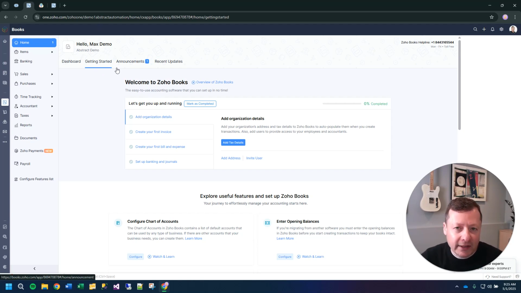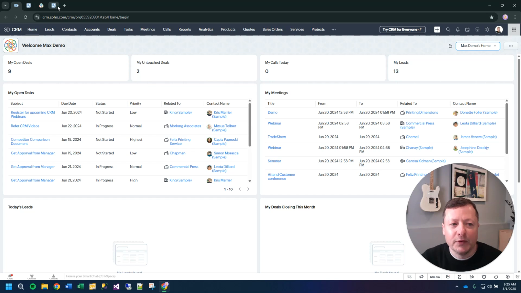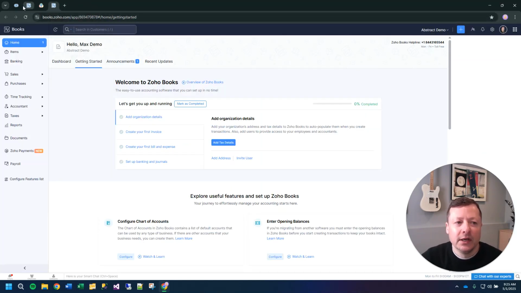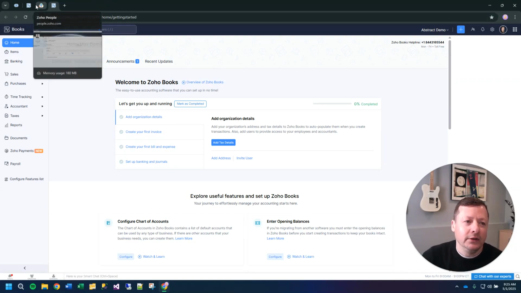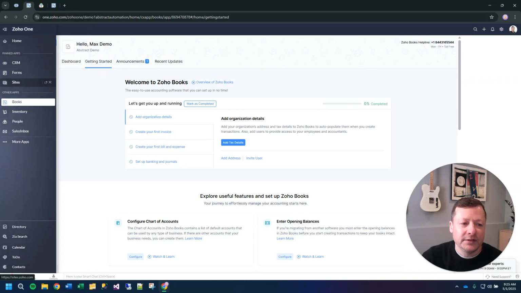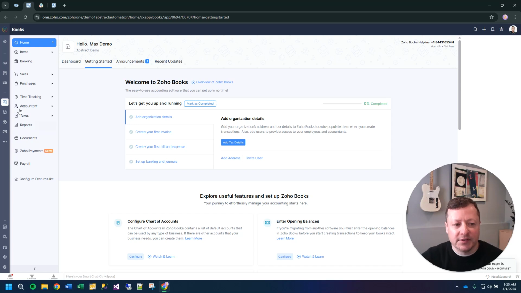I do like that interface. However, I typically have a dedicated tab for each of the Zoho apps that I'm using. I just like to work that way. If I want to switch from my Zoho CRM to my Zoho Books, it's just going from this tab to the other tab. I find that sidebar in the Zoho One interface, I don't like how it overlaps with the sidebar of some of the other apps, and it can get kind of clunky in my opinion.